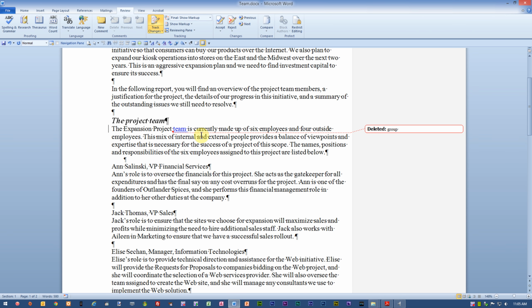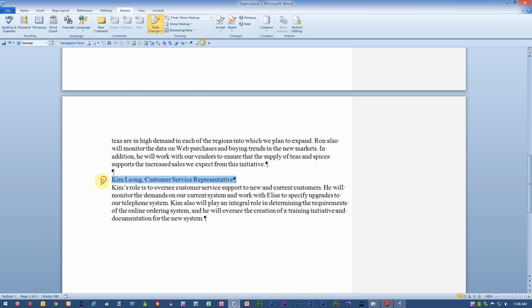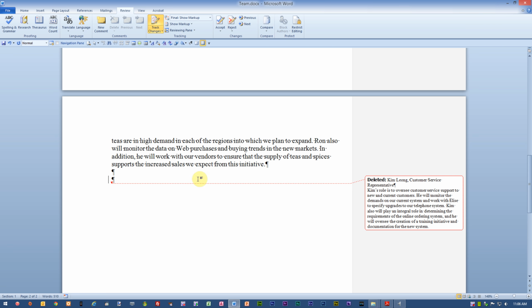Next, I'll move to the end of the document by doing a Control End, and I'm going to delete a paragraph here. I'm going to select these last two paragraphs and just press my delete key, and a balloon on the right hand side shows me the text that's been deleted. Now if you happen to be in Draft View, it doesn't like to show the margins of a document, so we're going to have trouble seeing this out here in the margin in Draft View. Well, they've taken care of that.